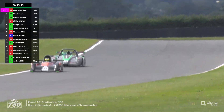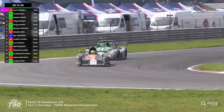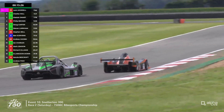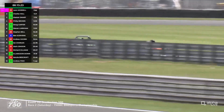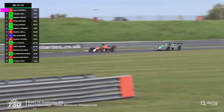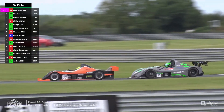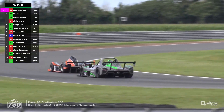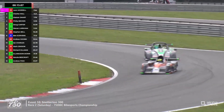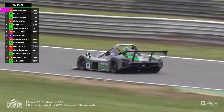Leon Murrell is perhaps a bit more confident through the infield section, particularly on the brakes into the hairpins. Let's see if he can do it again down towards Agostini — and this time Charles Hall is able to hold him off at the left-hander. Of course it was Oggies last time when Leon Murrell made that move. Heading through Hamilton now into the right-hander, and this time through he just follows Charles Hall through. Back onto the Bentley straight through Williams — still the same order.